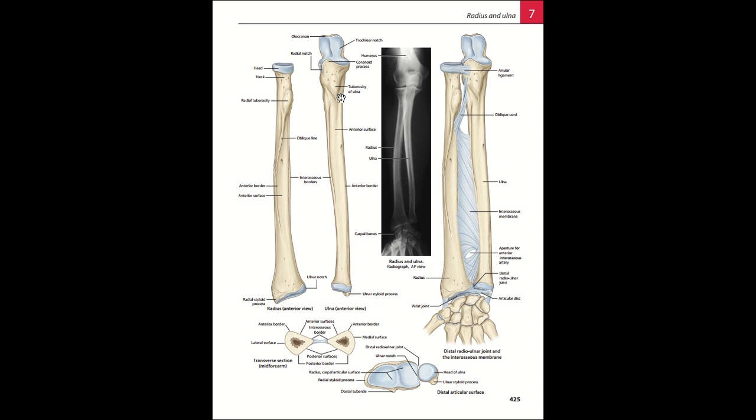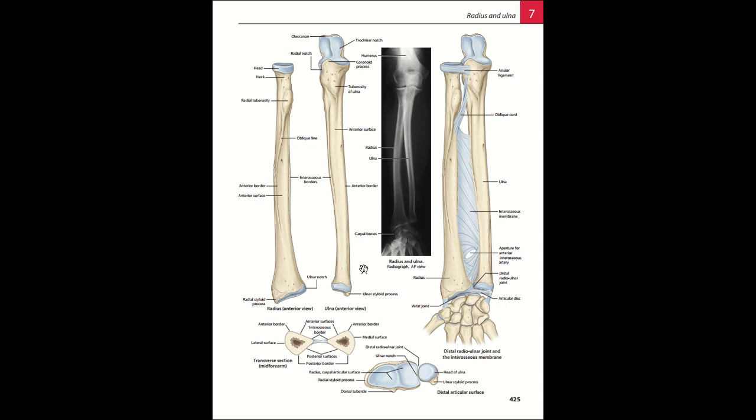All right. So the shaft of the ulna in cross section is triangular, like we said, and the posterior portion is going to be subcutaneous along its entire length. Distally and more medially, you're going to have an ulnar styloid process. So this ulnar styloid process is actually larger than the radial styloid process. A very important point to take note.